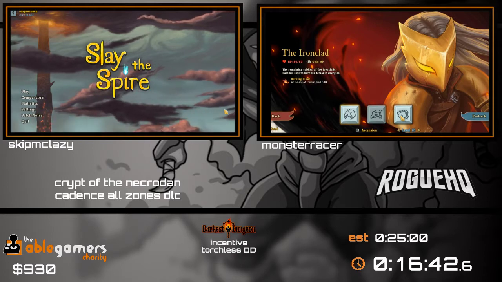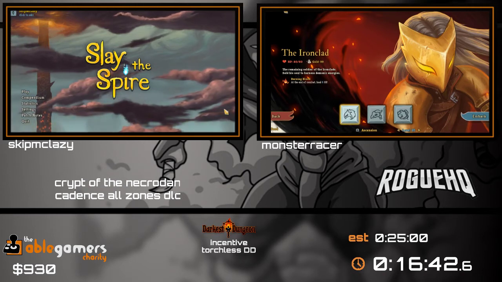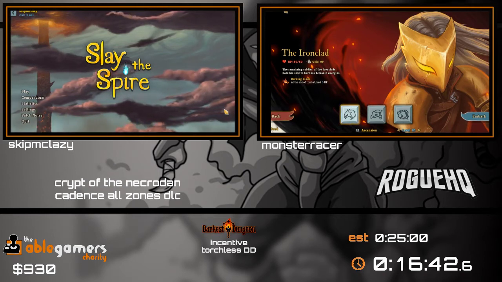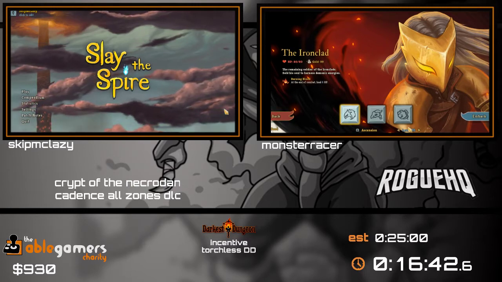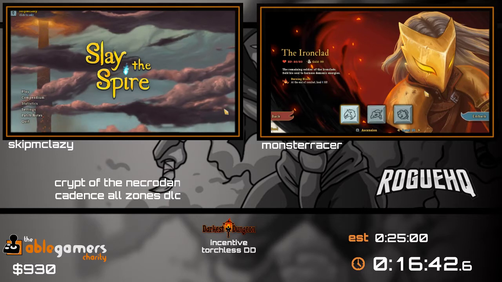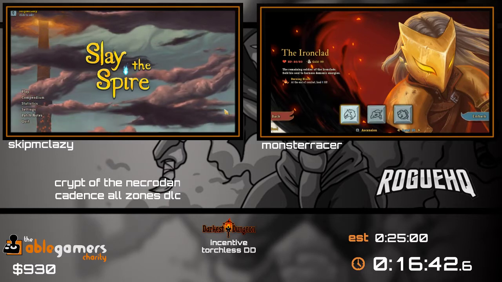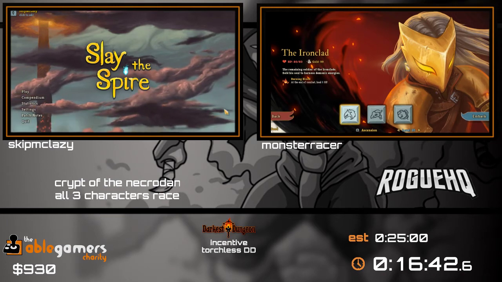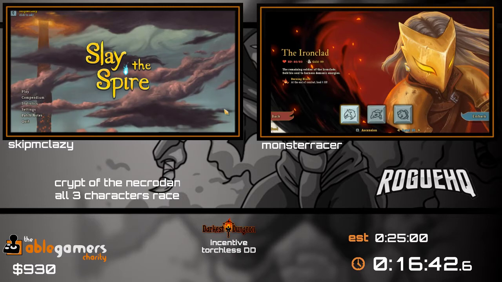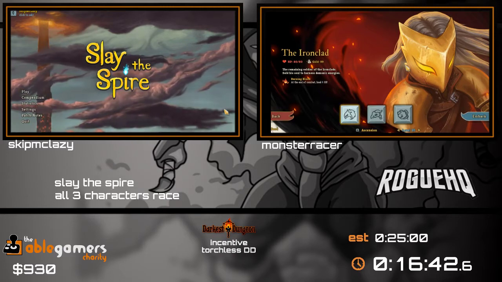Look at that. We've got to change over what the game is. I didn't, that's not quite correct. So while we're doing a little bit of introduction, we've got Monsterracer and myself. The current category that we're doing is one that we invented. We're calling it all three characters, non-beta, basically, race. And the game itself is not Crypt of the Necrodancer, it's Slay the Spire. How about that?